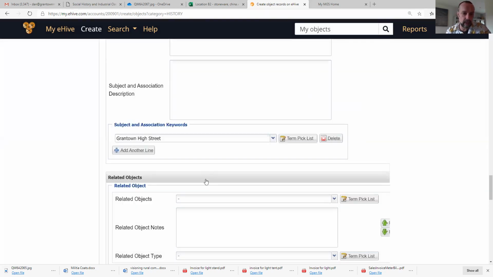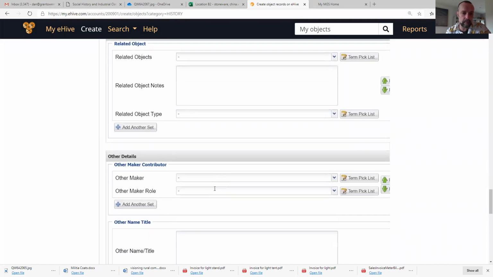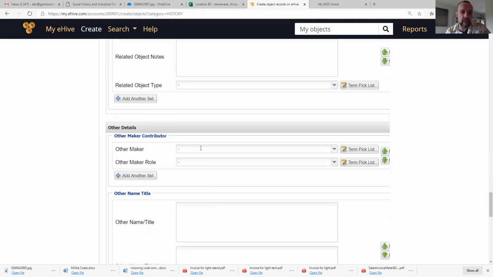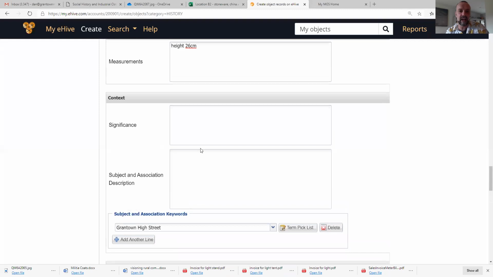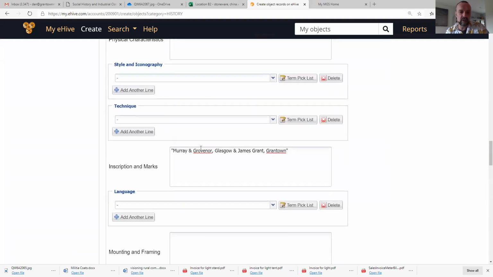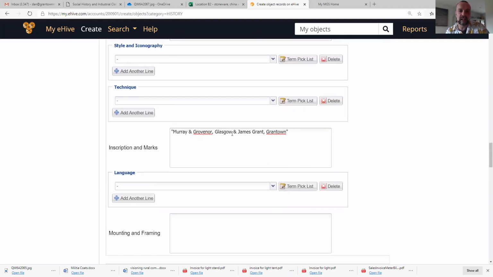Okay. So now I would see here now is I would need to look more on the object itself to see if the maker, if that inscription there, if one of them was a maker's mark, Murray and Grosvenor, Glasgow, I would presume is the maker.